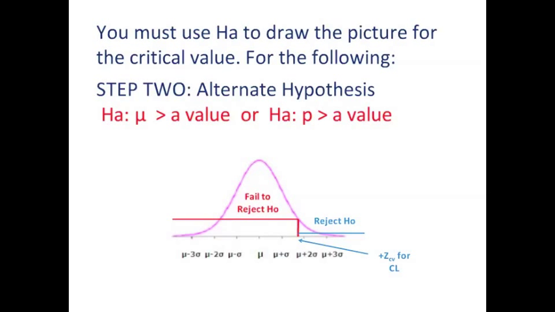Now, the third of these possible curves is that mu is greater than a value, or P is greater than a value. Notice that mu greater than, you see the way the error is pointing? Go down to that curve. Notice that that error points towards the place where we put the rejection region.